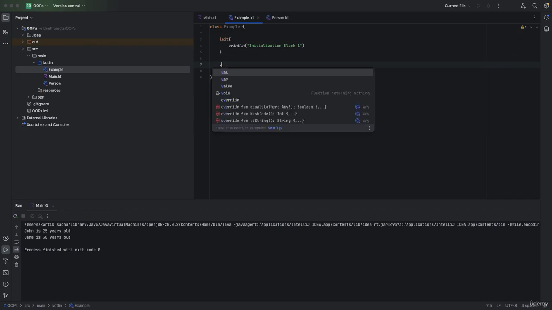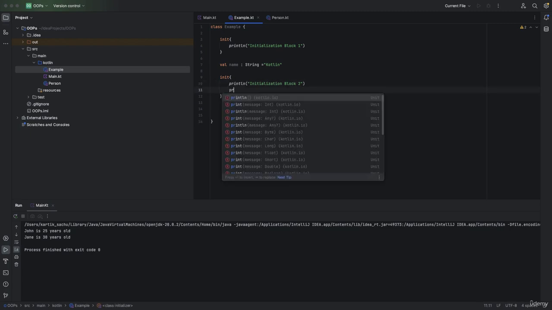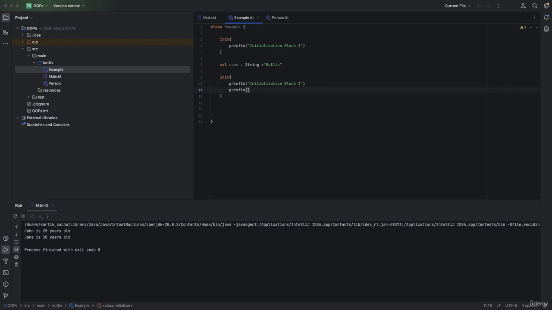I'm going to say val name: String equals Kotlin. Then just copy this thing, remove this, and type initialization block 2, done. Under this only I'm going to say println name.